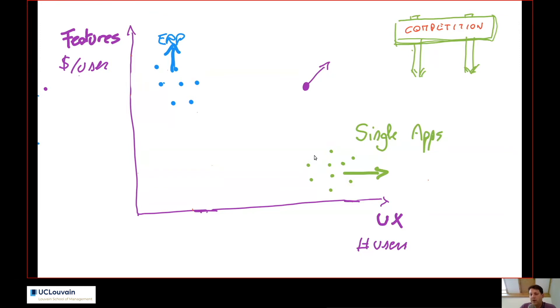On the other hand, you have the single apps players. You could have Winbooks for the accounting, QuickBooks for accounting in the US, Trello for task management, MailChimp to send emails. And you have plenty of single app players. They do only one thing, so not a lot of revenue per user. But they do it very simple. So usability is good and they can attract a lot of users. And these guys don't evolve usually in features. They evolve into acquiring—they focus more into acquiring more users.